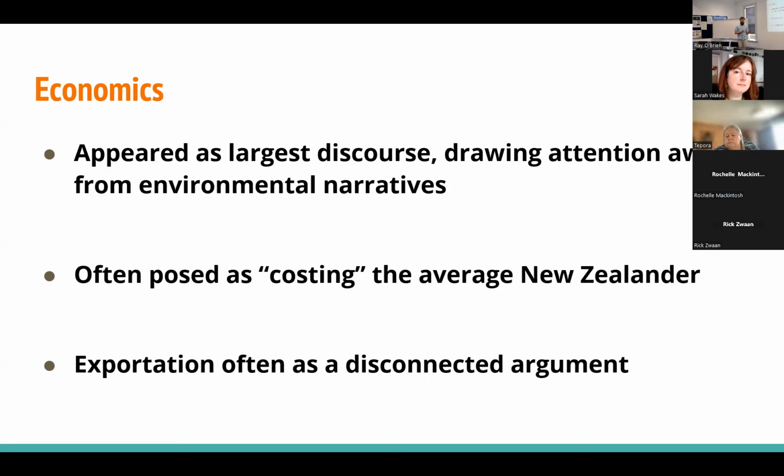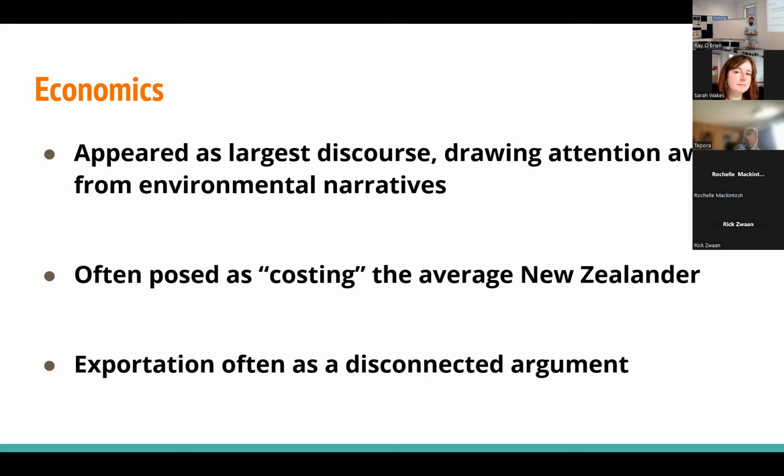And we often saw exportation being brought up. This was often tacked on. It was removed from other narratives and just stuck on as a non-integral part of the discourse, often by the supportive articles saying, it's okay, we know that it's going to be expensive, but we can export it. Now, on the surface, this is quite good. It's like, okay, awesome, we've got this new export thing. We saw a lot of the articles compare it to New Zealand's exportation of meat and things like that. It was going to be a really big thing.